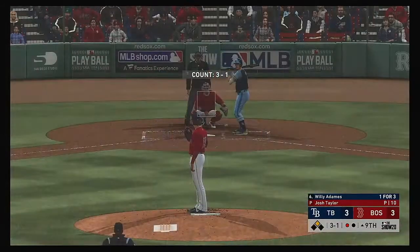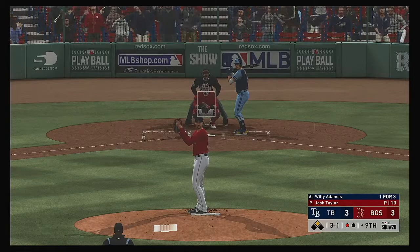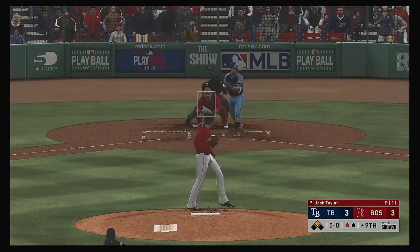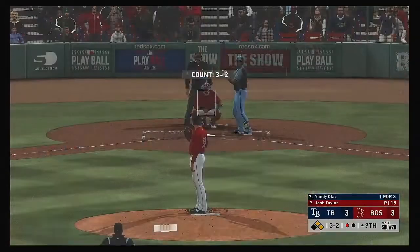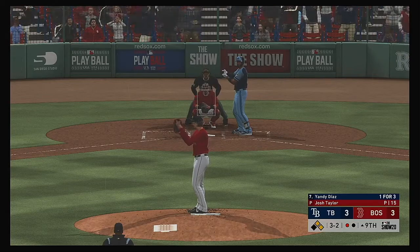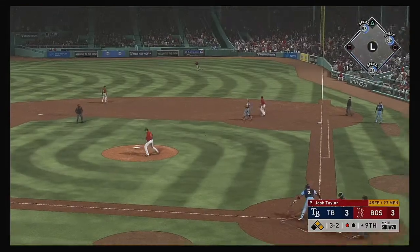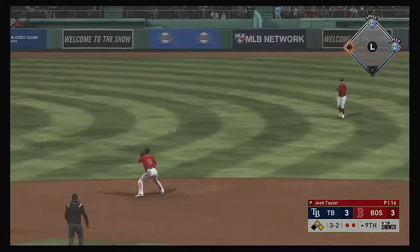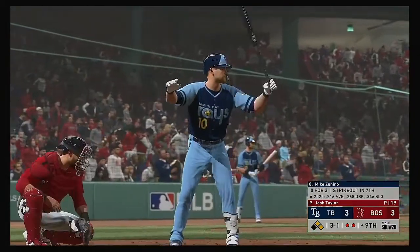So a big moment in the ballgame here. Willie Adames — he could very well get the intentional pass here, as that would set up a potential double play ball that might keep the game tied. And that misses ball four. So with one out, that will at least set up the double play possibility. Runners are at first and second with one away. Skied into very shallow right. Verdugo in a few steps as he takes it. Two down and no tag at second — he'll head back there with two away now.